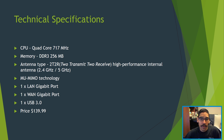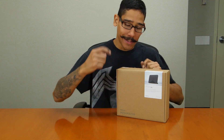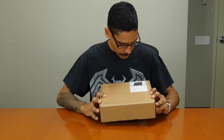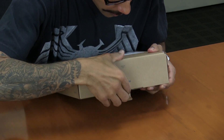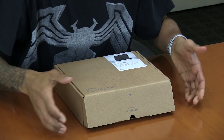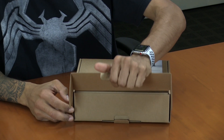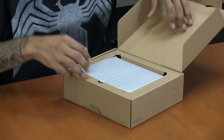Now we're going to go inside the lab and do the unboxing and see how it actually looks. So it's time to unbox the Synology MR2200AC — MR basically stands for mesh router. The box is super plain, nothing special about it. We're going to open this up and see how it looks. This is a review unit that Synology sent me so I can test it out for you guys.